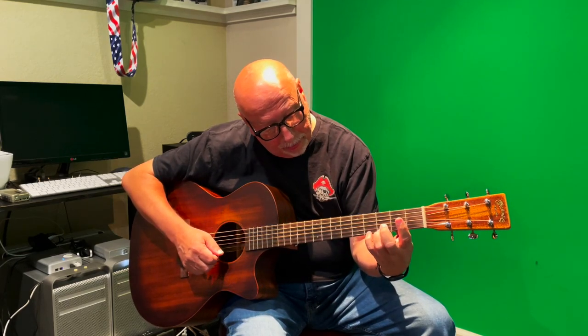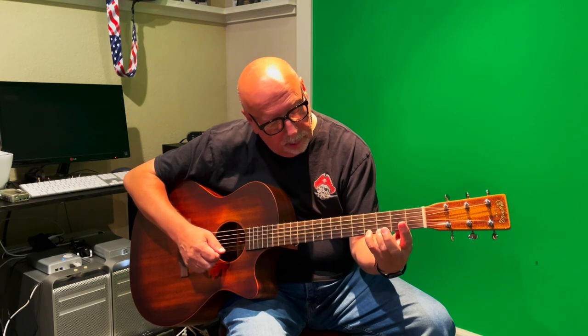And you always want to play, these are called the frets, the bar lines, but you always should play to the left of the fret just a little bit. And then you can go 2 to 3. And you can go 3 to 4. And then remember I said you can go 1 to 3. 1, 3, 1, 3.